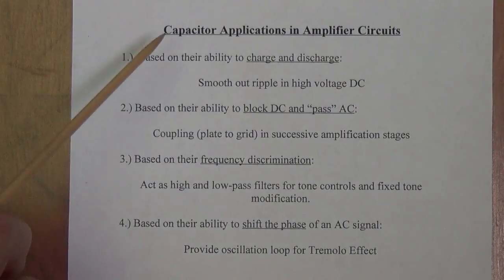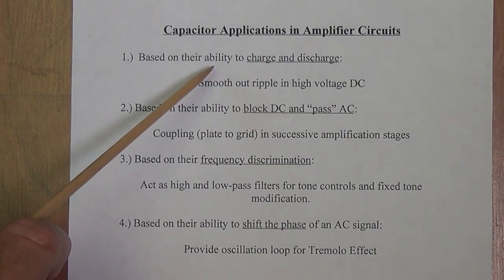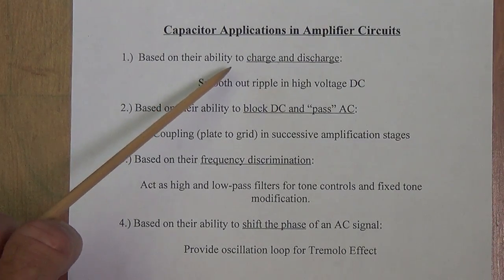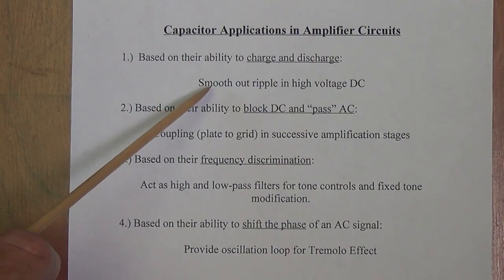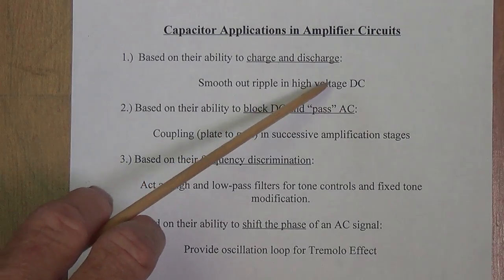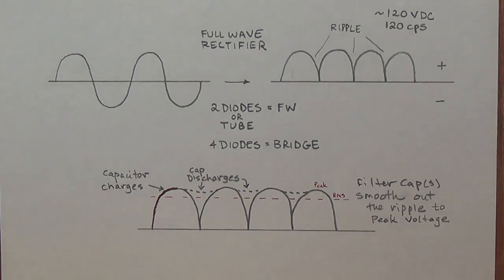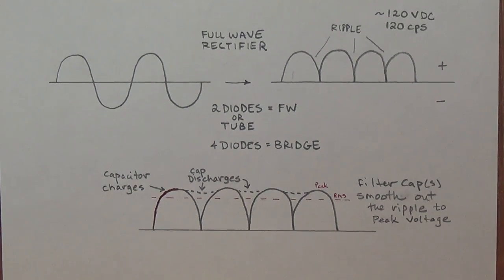Number one, based on their ability to charge and discharge, just like batteries do, the battery in your car, they're useful to smooth out the ripple in our rectified high voltage DC, or B+, that we're going to use in our amplifier circuit. Now, although it's already been discussed in previous videos, let's have a brief review of how the filter capacitors smooth out the ripple from our rectified DC.